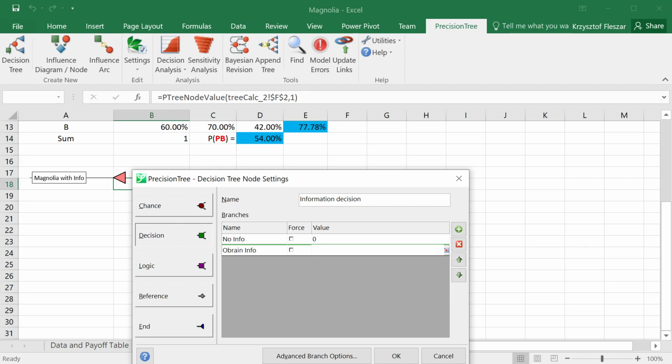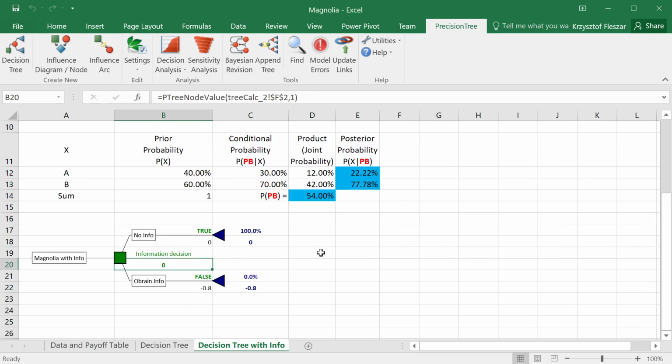So I have to record this here as negative 0.8. This will be the payoff. Now, on the first branch, when I don't obtain information, this node will be exactly the same, with exactly the same subtree that I created before.